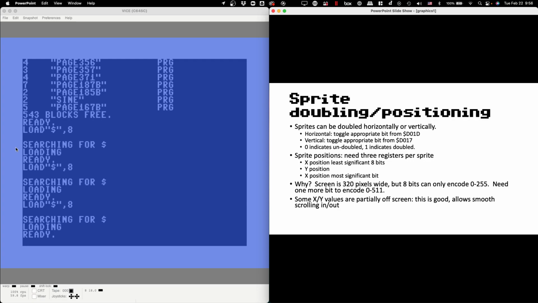So if you had an actual Commodore, how much of that light blue border is real? All of it? Yeah, this light blue border is real. It's not just the emulator. So it's a matter of just having the coordinate set to be 0, 0 at the top of the light blue border so that you can load things behind it.